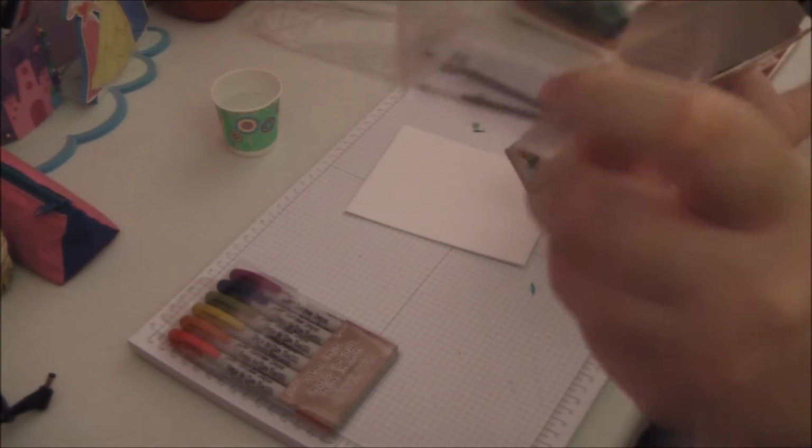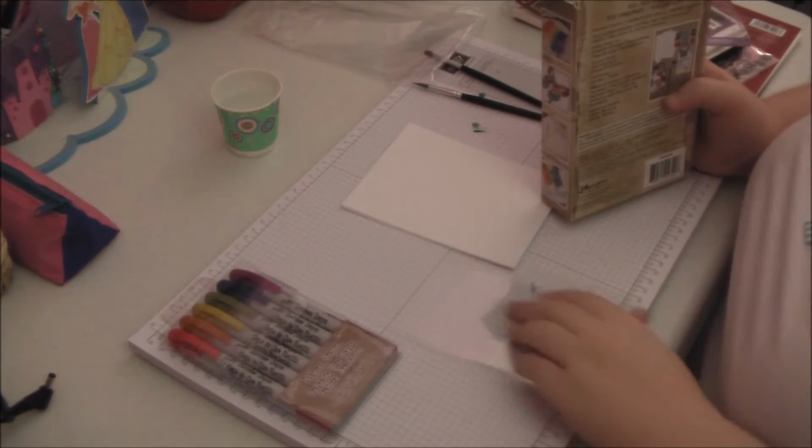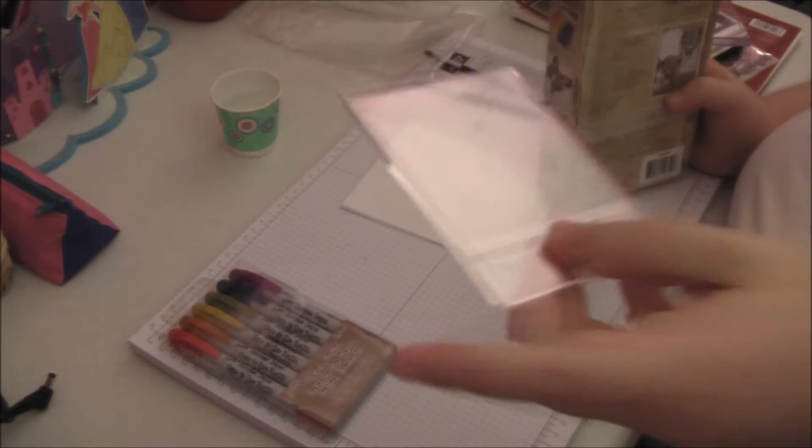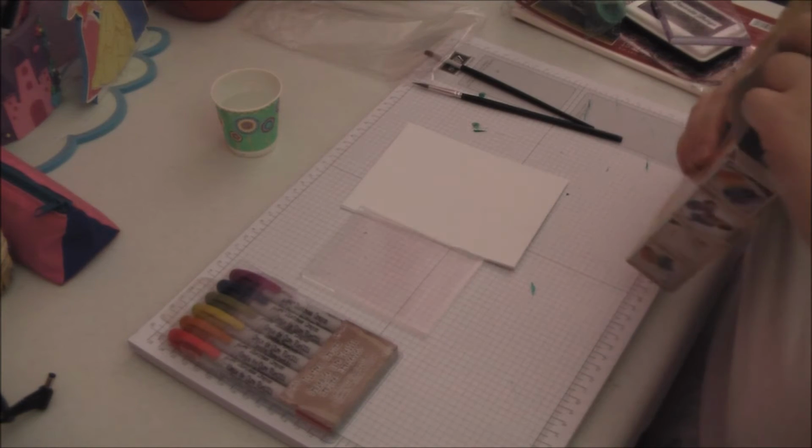It comes with a smaller acrylic block. So you're probably saying, Sam, you pulled out an acrylic block. So why did you, if you knew this was in here? I'm going to end up using this as my palette for some of the stuff we're going to do. Because it's really thin. I don't know if the camera picks it up, but it's very, very thin. And I like my blocks to be a little bit on the thicker side.